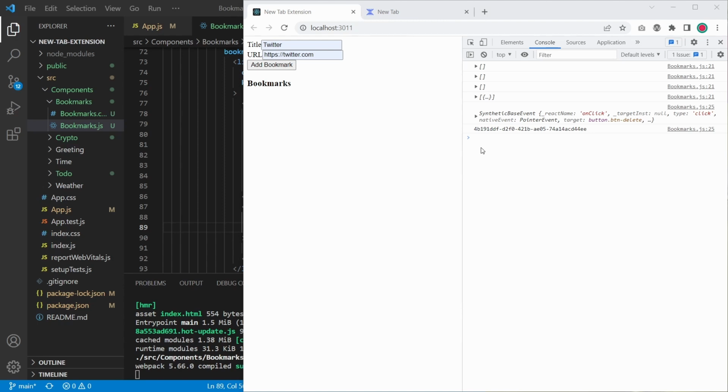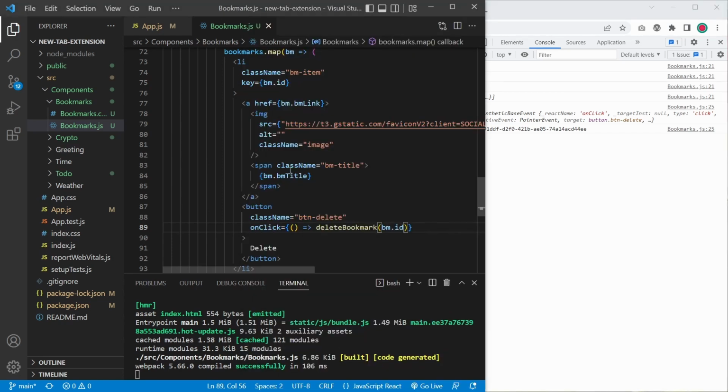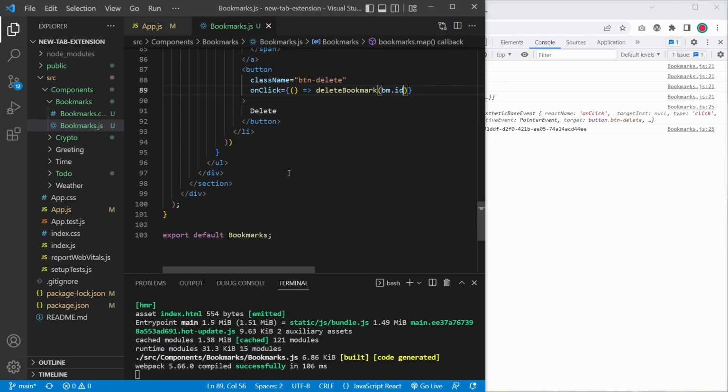At this stage, I can say the main functionality has been successfully accomplished. We can now add and delete bookmarks seamlessly. Okay, so our file has almost reached 100 lines of code or so. So before getting into the model part, we're gonna focus on splitting this file into smaller chunks so we can have more control over this app. So in the next part, we're going to learn how to pass props between components and how to use them.